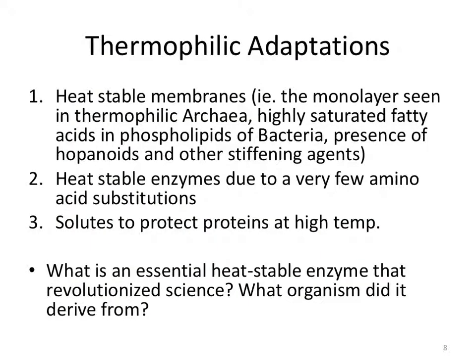Okay, so thermophiles have unique molecular adaptations too. They have very heat-stable membranes. For example, you've already looked at the monolayer membranes seen in thermophilic archaea. They also tend, in the bacterial world, to make highly saturated fatty acids in their phospholipids, the opposite of what the psychrophiles do. And they'll place a lot of what are called hopanoids and other stiffening agents in their membranes to help to keep them from dissolving apart under high temperatures.